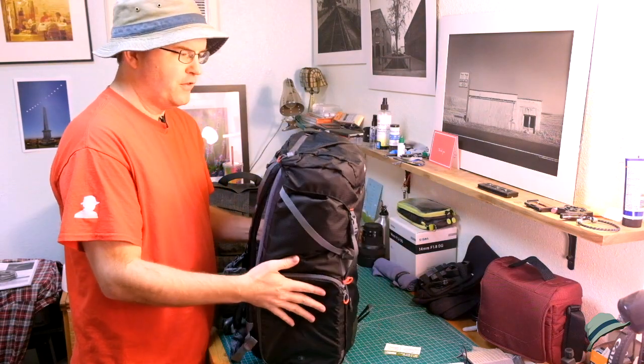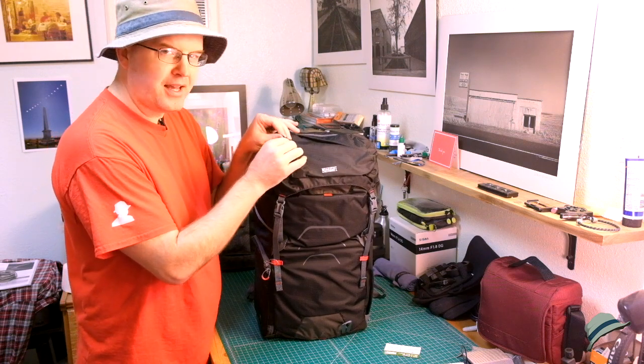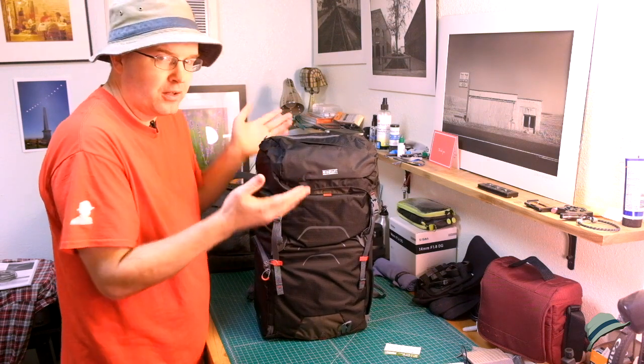All right, so far on the first look and feel of this bag, I'm actually really liking it because this fabric is nice and kind of thin. It's why they call it ultralight, I guess.